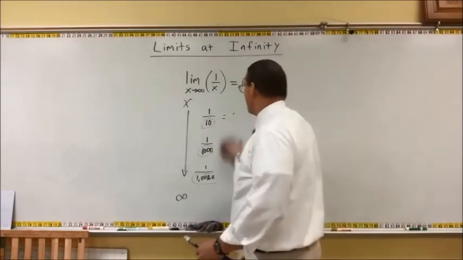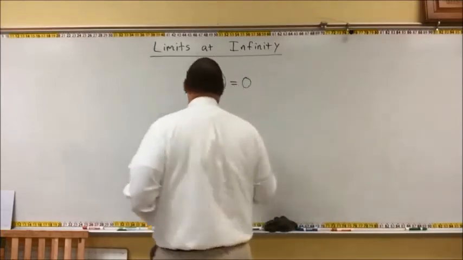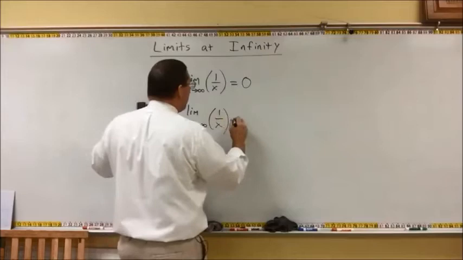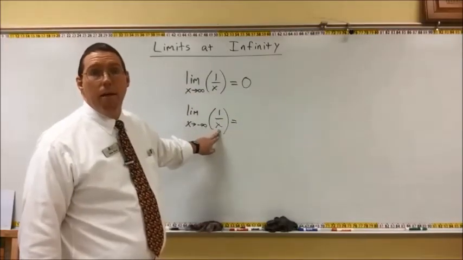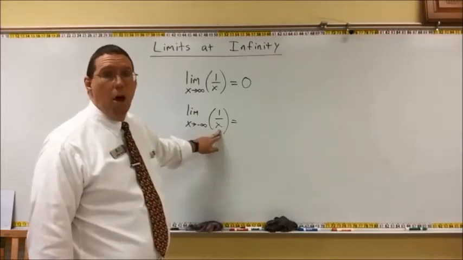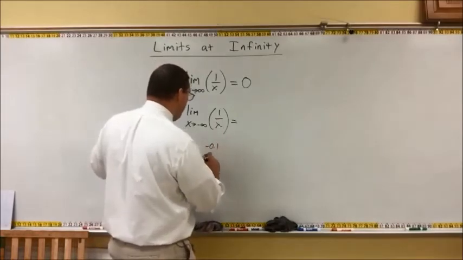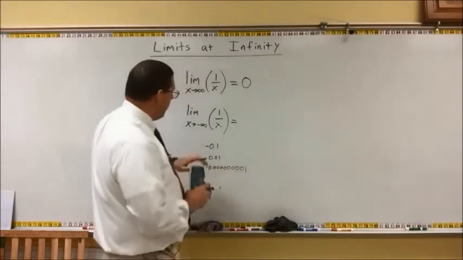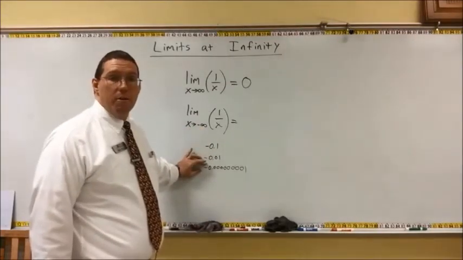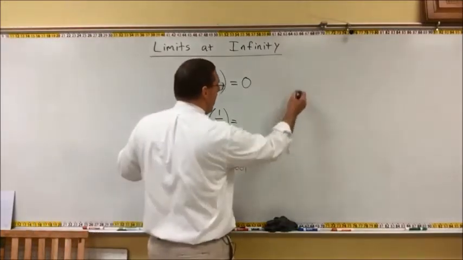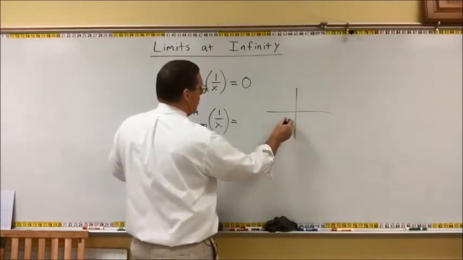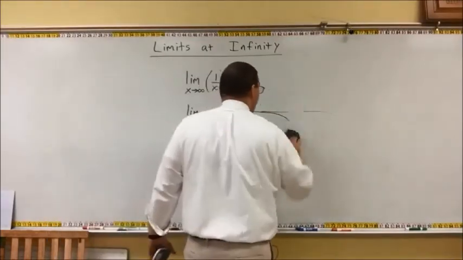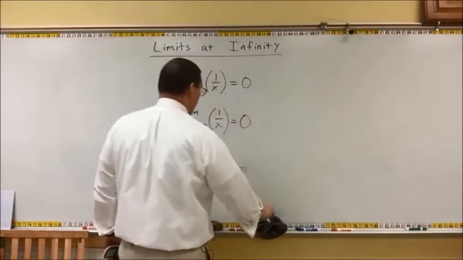Now this can be extended a little bit further. What if we were to identify the limit as x approaches negative infinity of 1 over x? Well, it's the same thing. If we were to put in negative 10 or negative 100 or negative 1,000 or negative 1,000,000, all the answers would be the same except that they would be negative: negative 0.1, negative 0.01, negative 0.00000000001. Here the numbers are getting larger, but they're still approaching 0 from the bottom side. Going backwards, if this is the graph of 1 over x, the values are getting closer and closer to the x-axis, which is 0. So even from the backwards direction, our answer is 0.